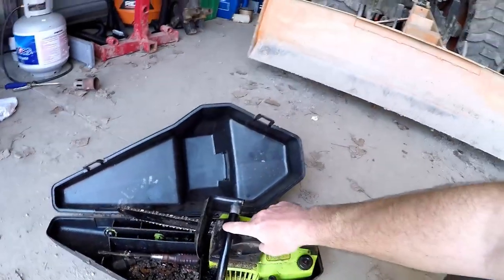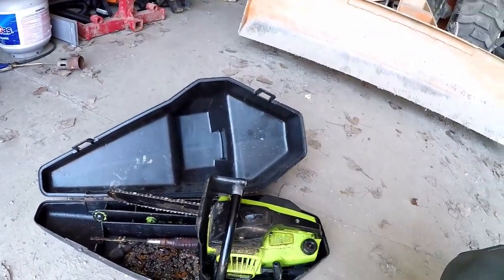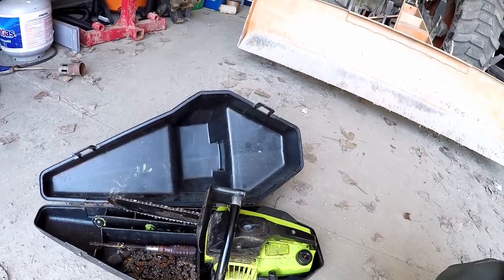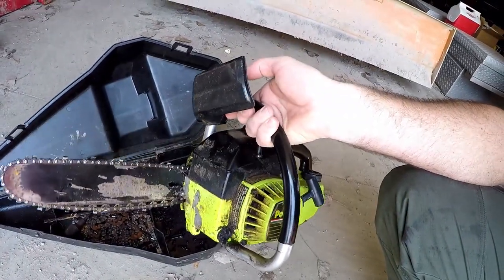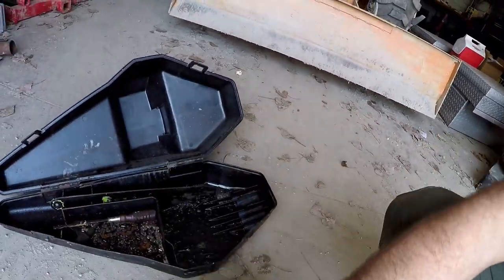Usually they just need some carb adjustment or a carb cleaning. The one of them I got, I think it was actually this one right here. The guy said it didn't run. It just needed a fuel line. I mean, it's literally that simple. I bought a new chain for it, and I love using it. It's an absolute ripper, and it just runs great.